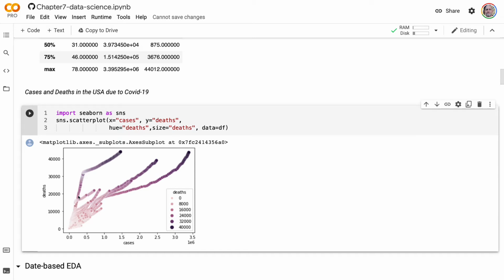Right, it was exponential in the number of deaths, and now it looks like it's logarithmic, right? Because all growth that's biological in nature will eventually be logarithmic. It may start with exponential, but then there's only so much that can occur before it can't continue at an exponential rate. So you can see this state, whatever it is, is smoothing out. But then maybe this one was really slow, and now is starting to get exponential, right? So this again just gives us some visualizations of what to look at.